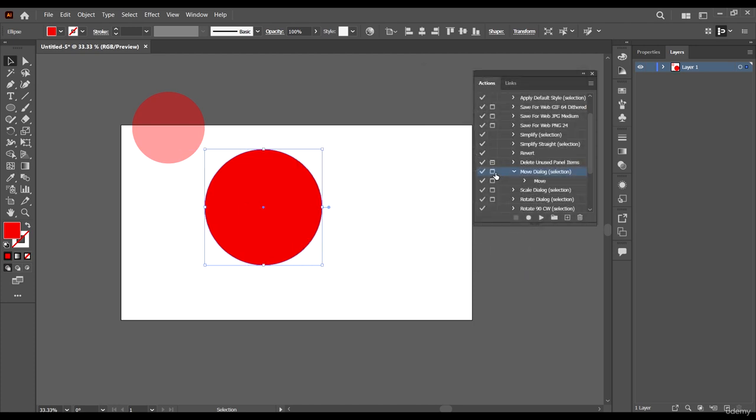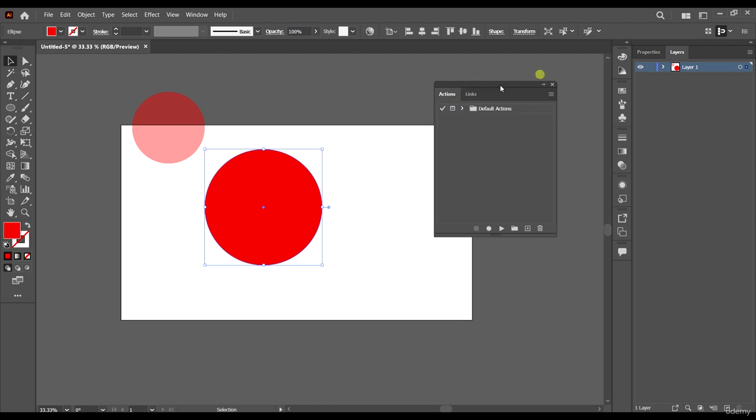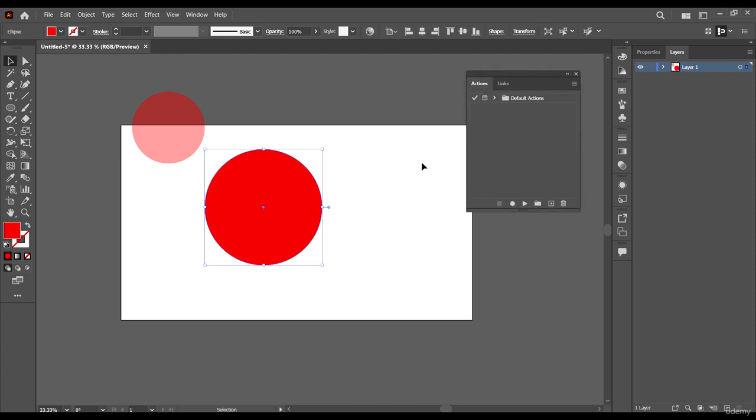So that's the use of this box. It has its importance in many actions. Some actions might require it, some might have it as optional. We're going to look at many other options so that you get familiar with how the whole thing works.